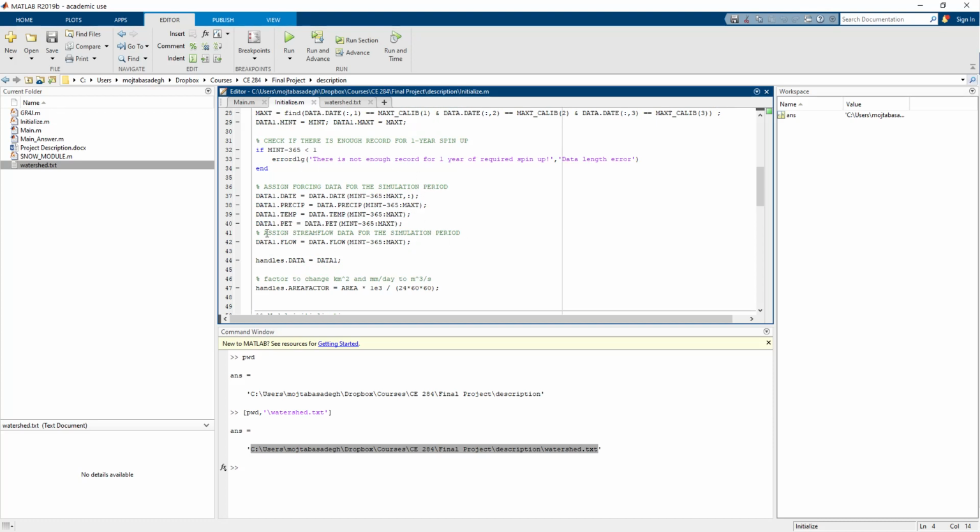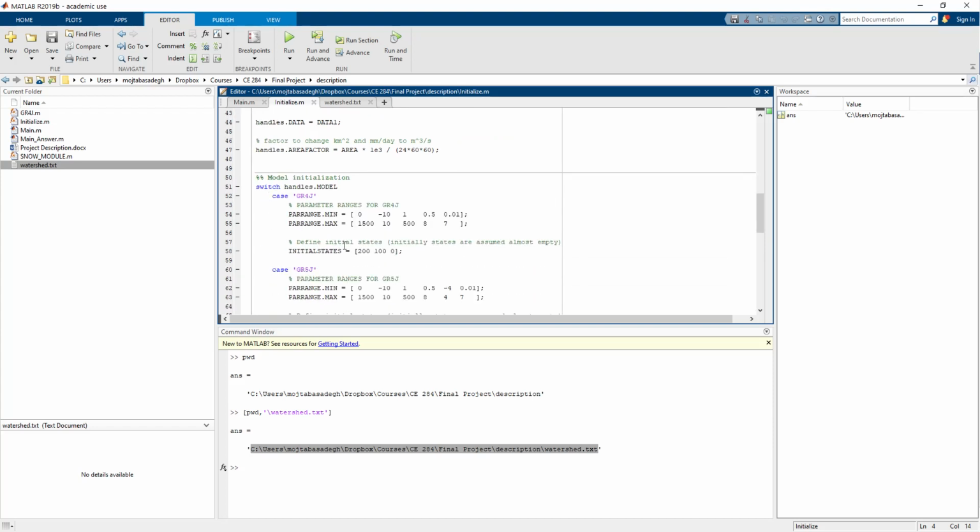Then this is basically some reformatting. It will assign the dates into data. Again, these are structure variables, and I'll tell you what a structure variable is in just a second. Later on, it will show you the minimum value and the maximum value for each variable in that model. We'll tune the variables, but we have to have a bound. For example, the first parameter of the model changes between 0 and 1500. That variable cannot be negative. So you have to have bounds for those.